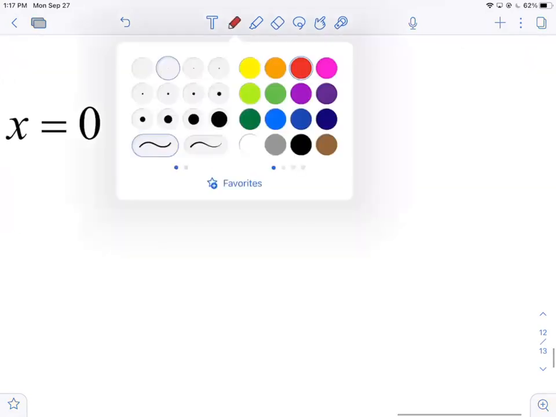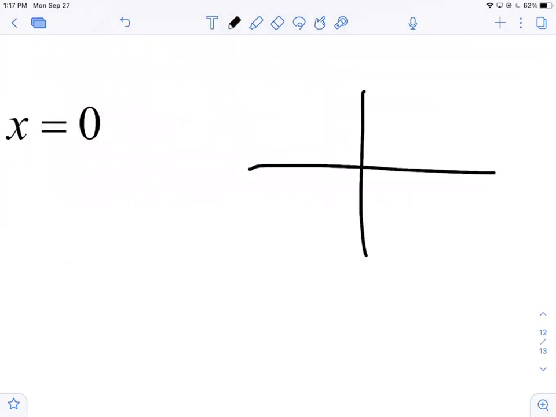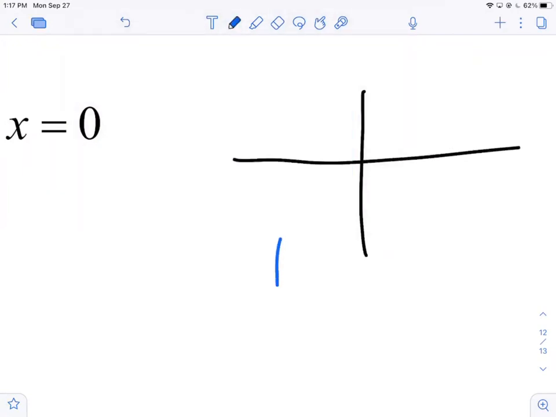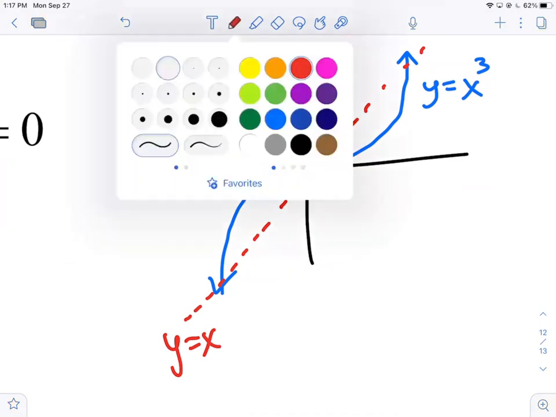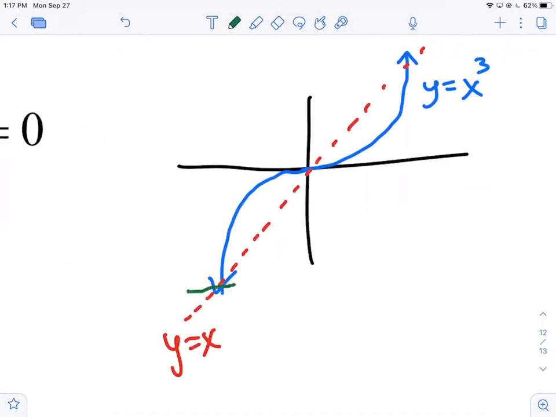Remember, and this is just a quick little review, how do we find the inverse of a function graphically? Opposite reciprocal? Flip it, right? To get the graph of an inverse, you have to flip it across what line? This line. Y equals X. If you take a graph and you reflect it across the line Y equals X, you get the graph of its inverse. So it'll look something like this.